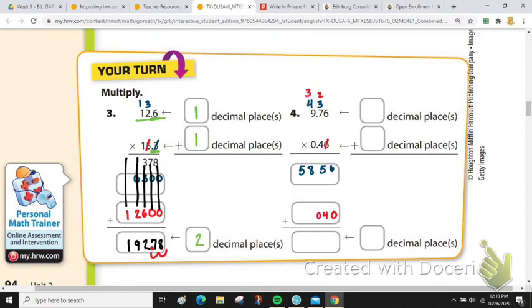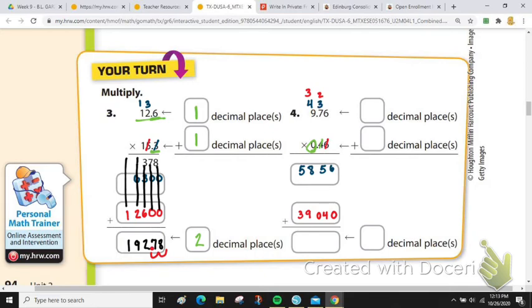4 times 9? 36. Plus 3? 39. Very good. Now, because I'm done with those two levels, I'm going to scratch out the 4 and put 0, 0 for the numbers we already used. Actually, I don't have to do that step because it's 0. If the 0 is all the way to your left, you don't have to do it, because anything times 0 gives you 0. So all you'd get is a bunch of zeros, and you don't need to add them.